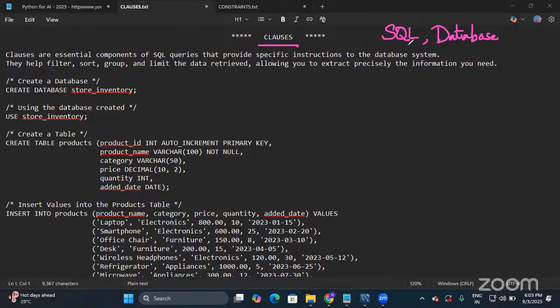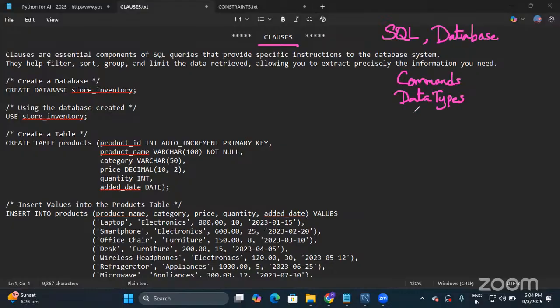Then we understood data types: numeric data types, string data types, nothing but character data types, then date and time related data types, and other data types like bit and boolean.